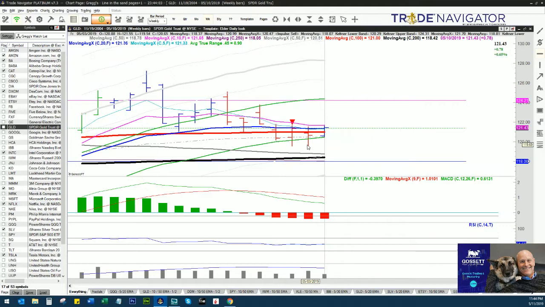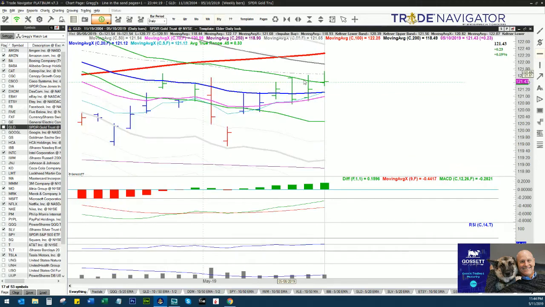Near the end of this video, I'm going to go through some weekly charts where there is nothing positive that I can find. But again, with gold, it is positive in that we went under the 100-day moving average in the past few weeks and then finally closed back above it. And at the same time, we had a 5/20 cross on the daily. So multiple time frames, multiple setups.